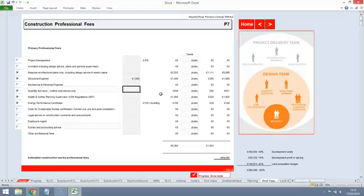Quantity surveyor, will get someone in to help us out with producing quantities, schedule of materials, schedule of plants, and maybe give some advice on the form of contract. Health and safety supervisor, what we may do actually is we may ask the architect to help us with the health and safety stuff, so we might be able to save some money on this. What we'll do is we'll make an allocation of £1,000 there, and then we'll add that to the architect's budget.